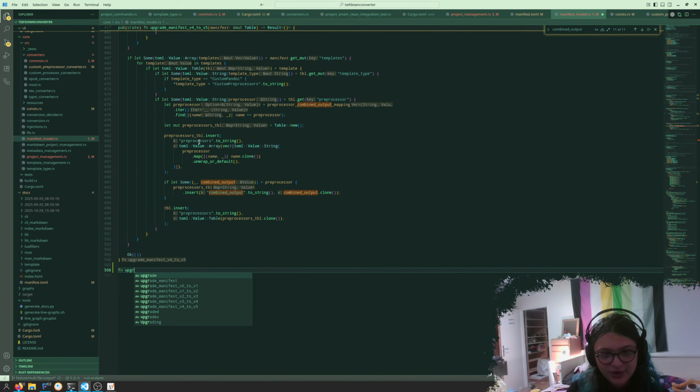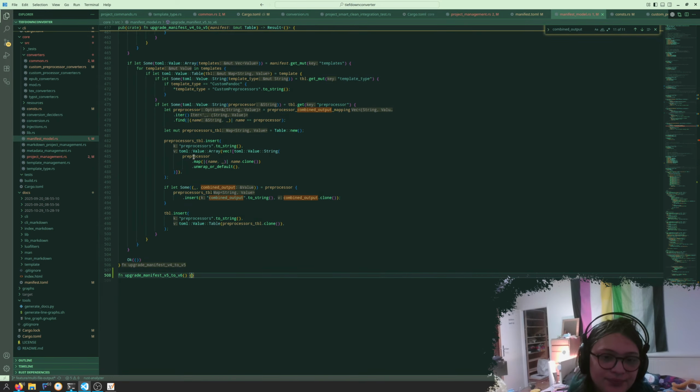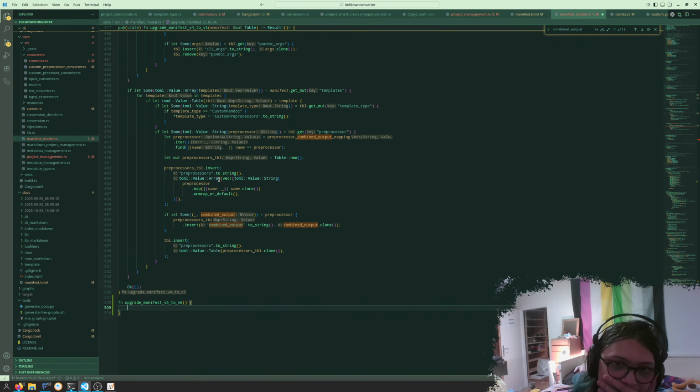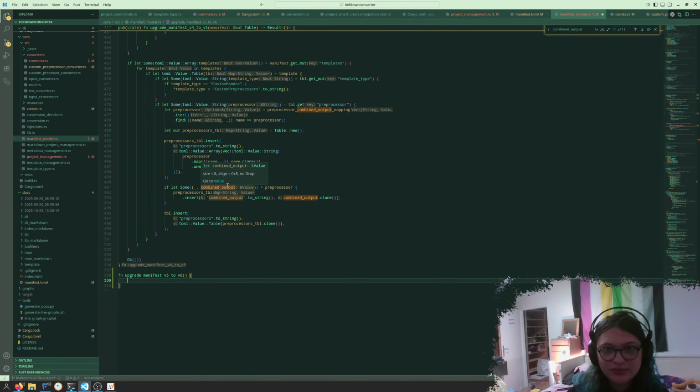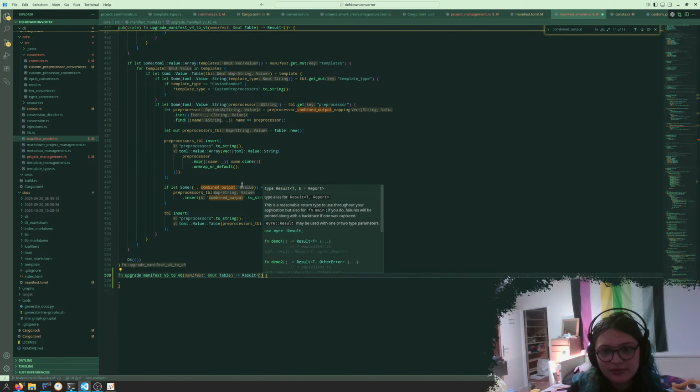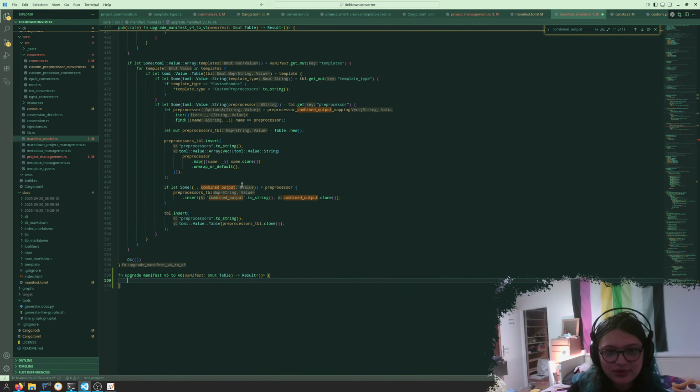And I need to add an fn upgrade manifest v5 to v6, just in case I need one upgrade. Manifest mod table, result empty tuple.